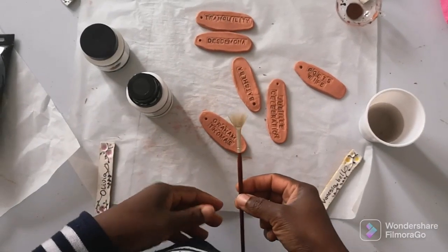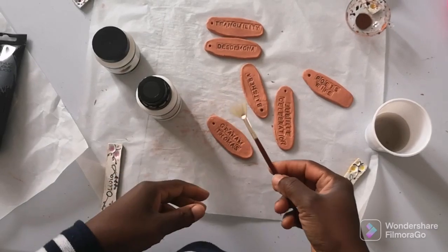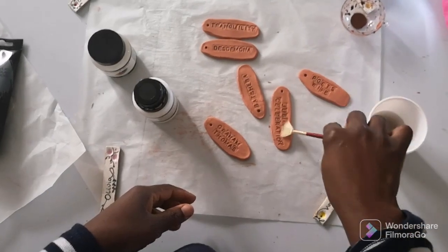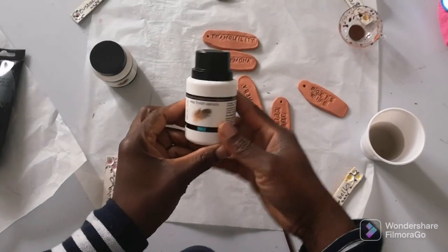I've got this fan brush, but you can use a normal brush, whatever one you fancy really. I'm using this one today. Sometimes I use the other one. I'm just seeing if this could get into the cracks a little bit better, but you don't need it, you just need a normal brush.